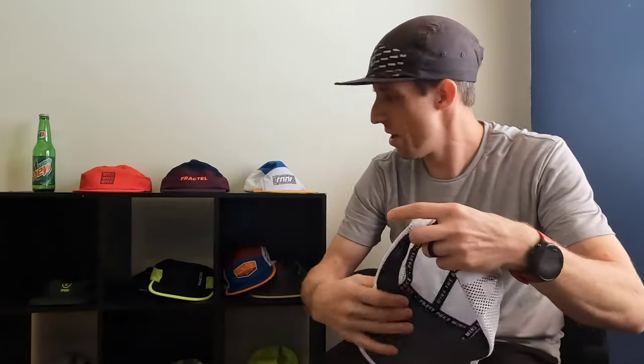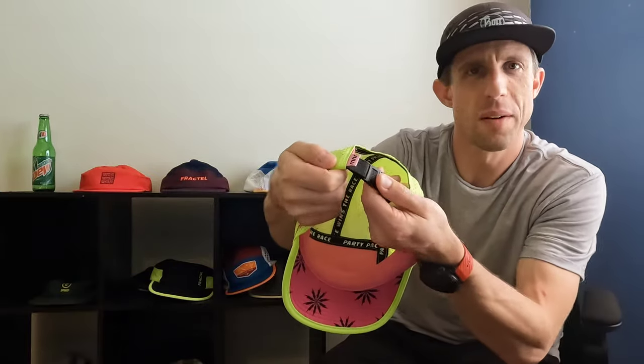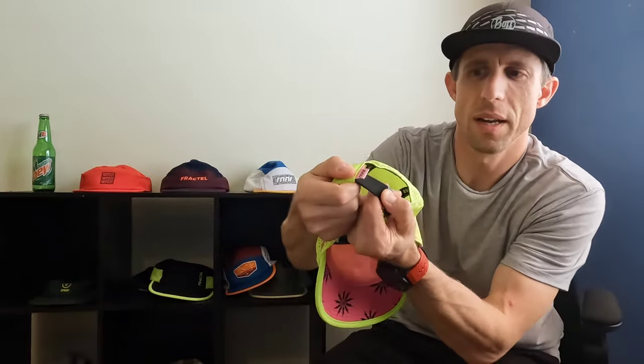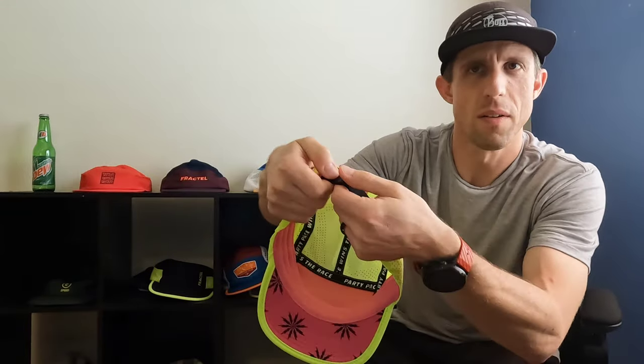Now another fun hat from RNNR is the Party Pace. This particular hat comes in at $38, has a stretch band on the side where the back is. Just on the one side here, you can see a little clip, and then you can adjust it right here.